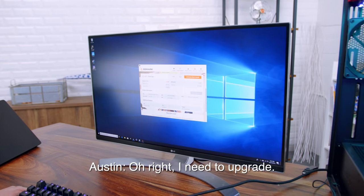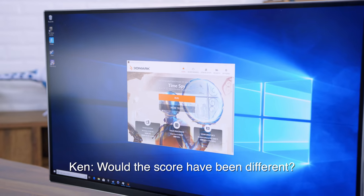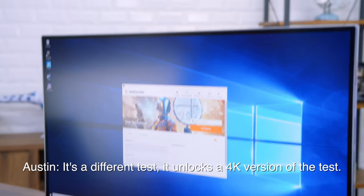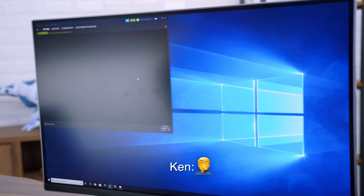That's not bad. Oh, right, I need to upgrade my TimeSpy. Would the score have been different? Yeah, it's a totally different score. It's a different test. It unlocks a 4K version of the test. We should, yeah. That's gonna take a little while. $10 later, I have now upgraded my TimeSpy for the full 4K version.